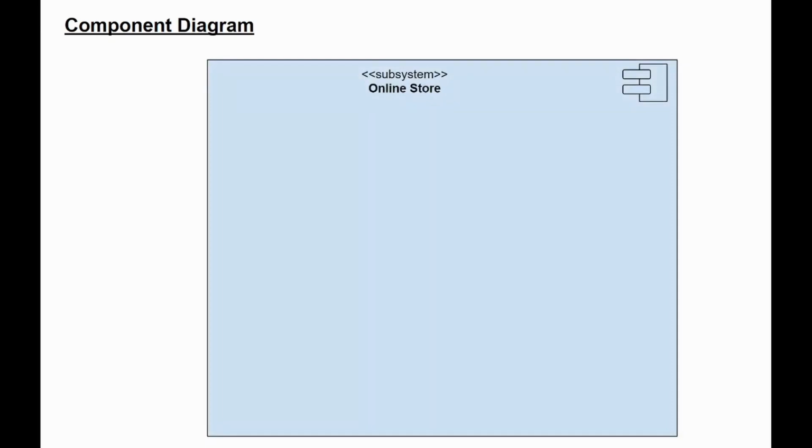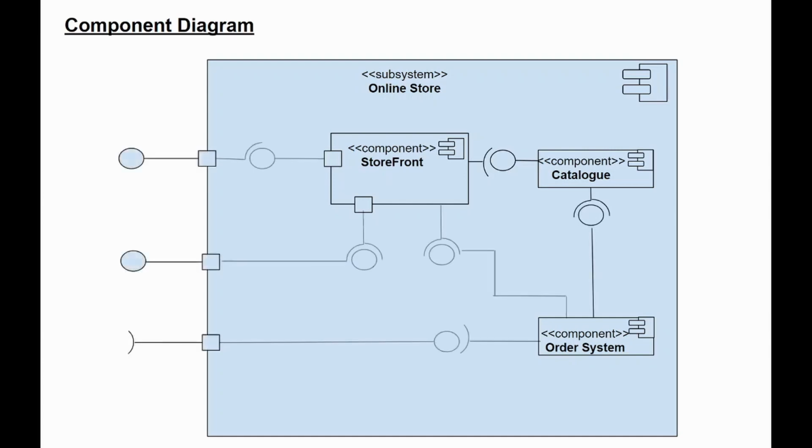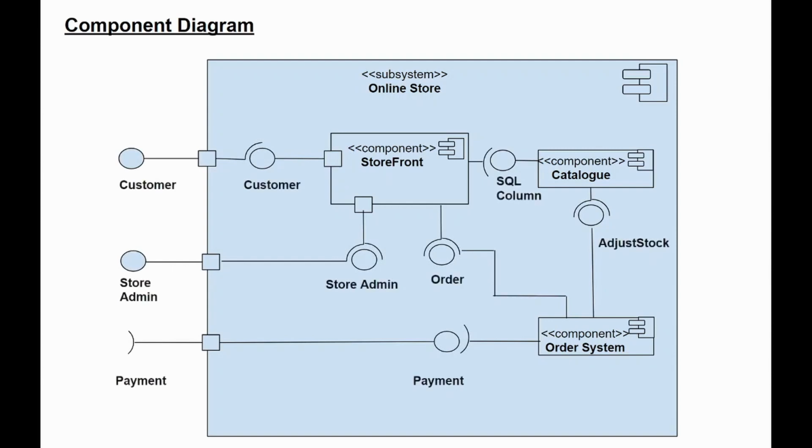Component diagrams illustrate how components are put together to form larger components or software systems, and illustrate the architecture of software components and dependencies between them. These software components can include runtime components, executable components, and source code components.